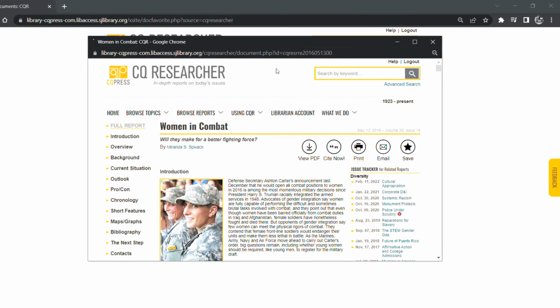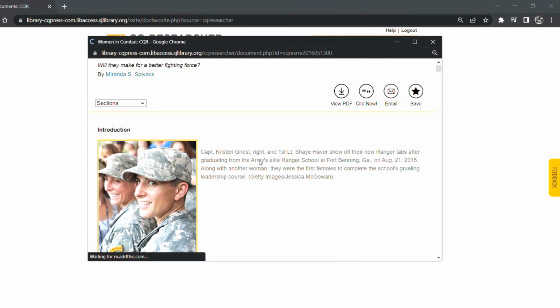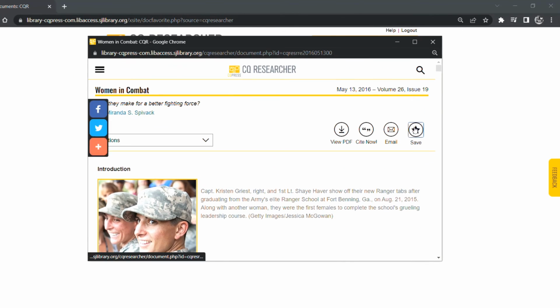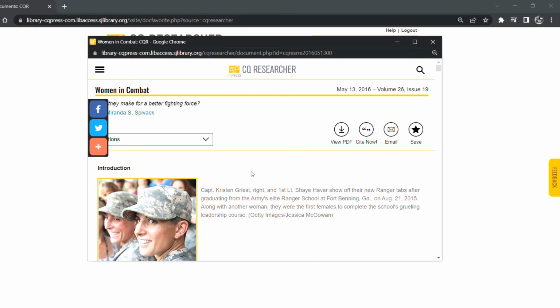So when you click on here, you click right here to save it. And then I'm going to go back to that. When you favorite a document, it enables you to save up to 1,000 documents for future reference. You can add a document to your favorites by clicking the appropriate box found in the document, which is right there.